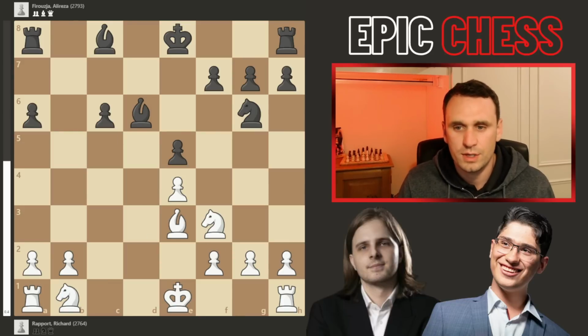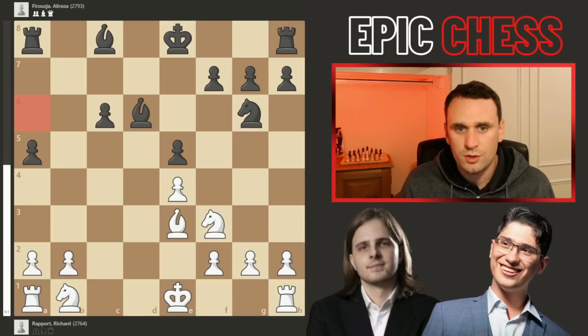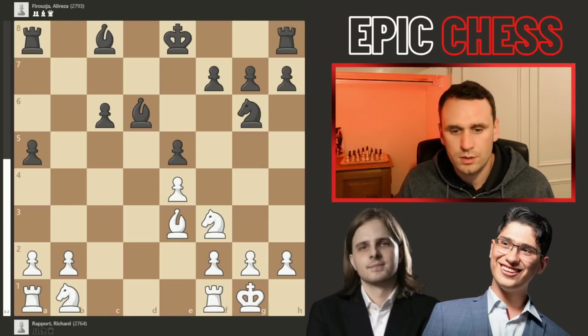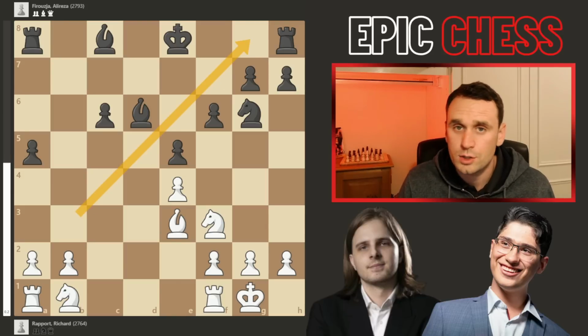So bishop e3 developing, and now a great move by Alireza. He plays pawn to a5 here, not just some standard move like castles, and he has this defensive idea now of sitting the rook there to laterally defend this c pawn. So castles from Rapport, pawn to f6 now bolstered the centre. Although you weaken this diagonal, there's no light squared bishop for white to take advantage of that.